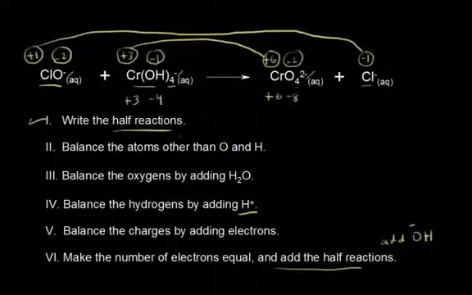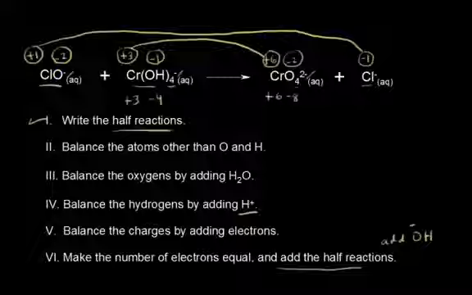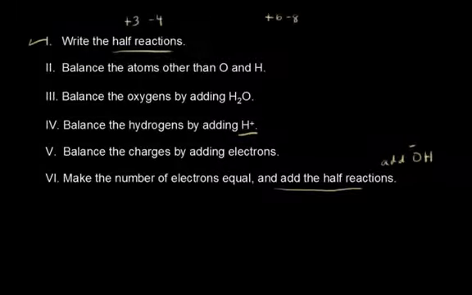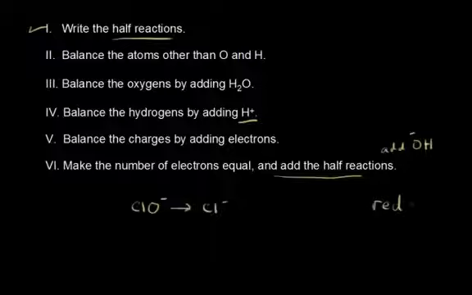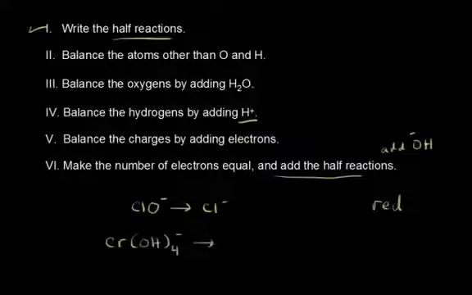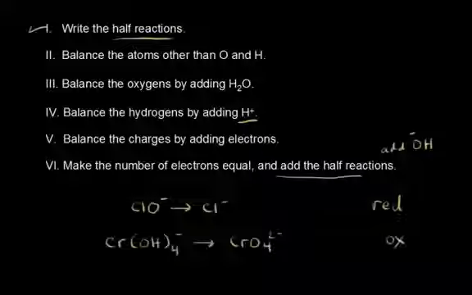We're going to write our half reaction. So one oxidation half reaction and one reduction half reaction. This time let's go ahead and write the reduction half reaction first. It doesn't really matter which one you do. So we'll go ahead and write the one using chlorine, since chlorine was reduced here. So the hypochlorite anion going to the chloride anion here. So this is the reduction half reaction. The oxidation half reaction is the one that involved chromium. So we had this chromium compound, Cr(OH)4 with a negative charge, right, going to chromate, CrO4 2-. So this is our oxidation half reaction.